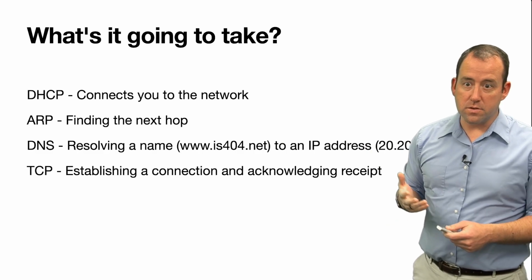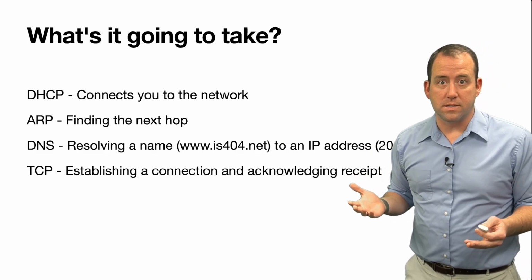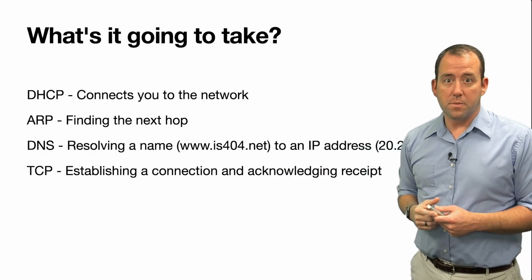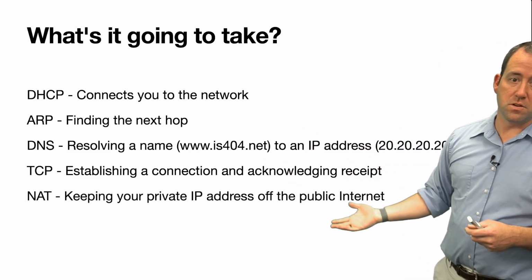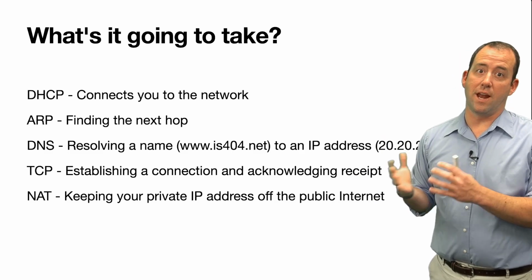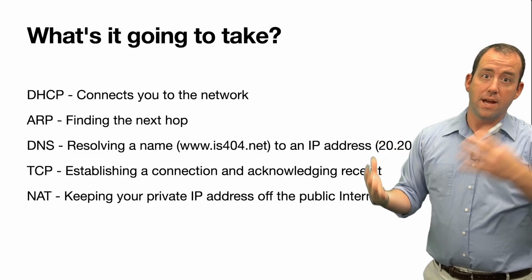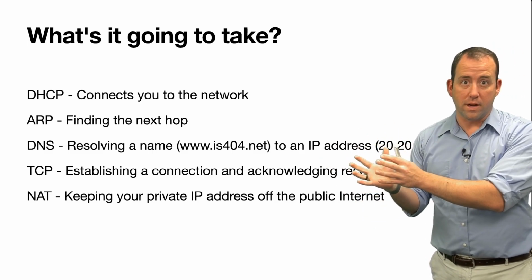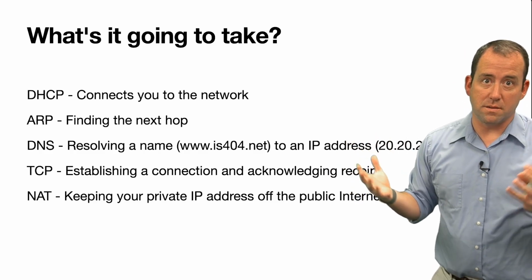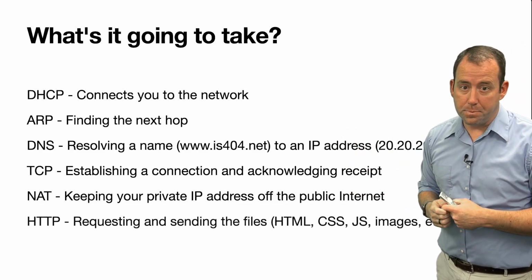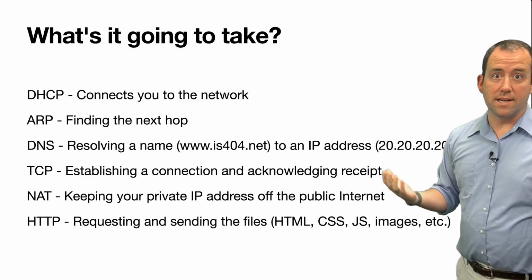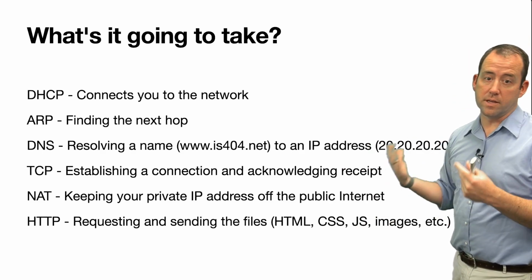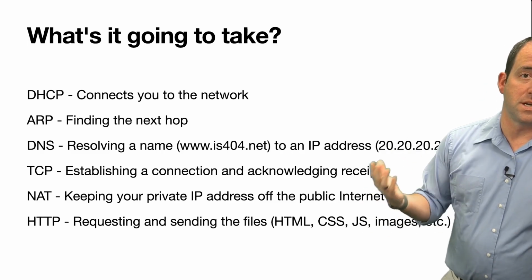Then we're going to have to use the Transmission Control Protocol, or TCP, to make the connection between us and our ultimate destination. We're going to have to do some network address translation because we can't have private addresses on the public internet, and we're going to have a private network that we're working on, much as many companies and many homes have. And then we're going to use HTTP, finally, to request and send the files that we are looking for, the HTML, the CSS, the JavaScript, and anything else.